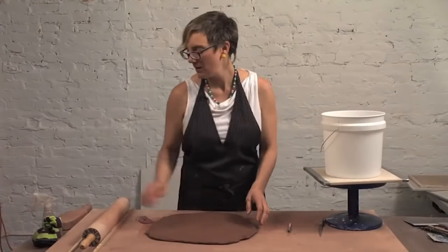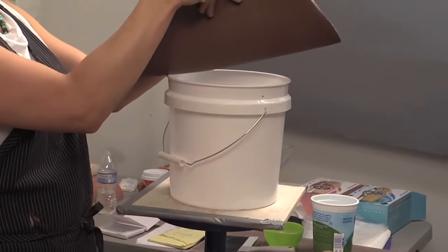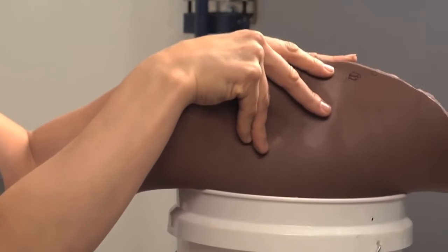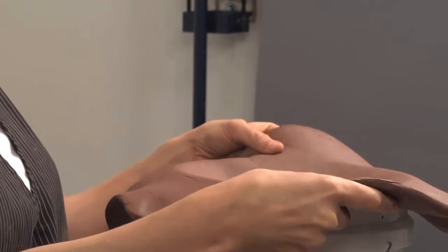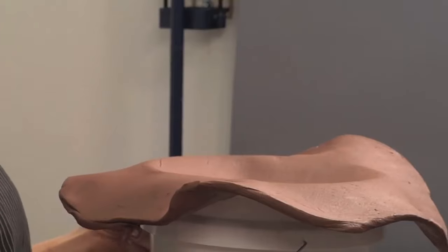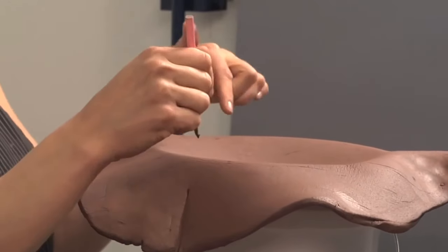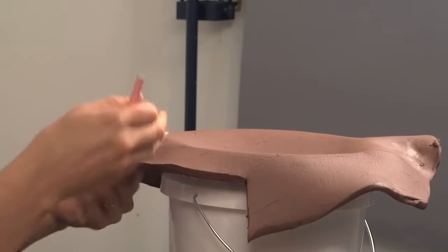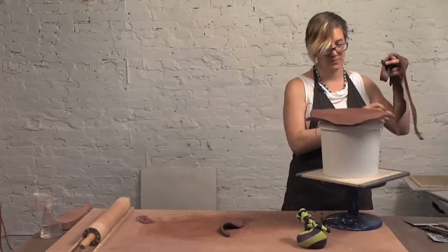So I've done that. Now I'm going to lift this up and put it on top of the bucket. I'm going to fold it a little because it's going to create a vacuum, and I do want to have some of it slumped down on its own to begin with. So I've eased some of that in there — I have a gentle bowl inside. Right away I'm going to get rid of some of this extra clay. Not too much, because if you cut too close to the edge it will fall into the bucket. But it's so heavy that it's pulling the clay back — the reverse of what I want.